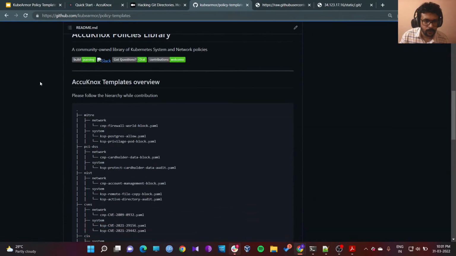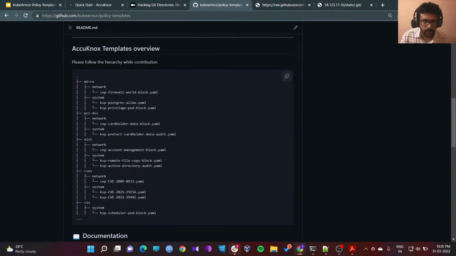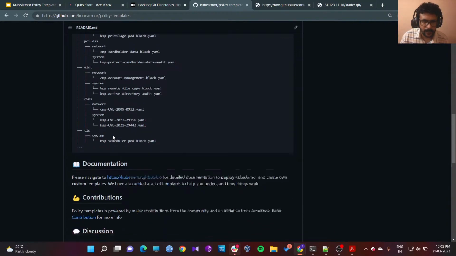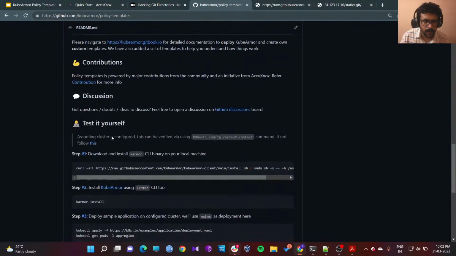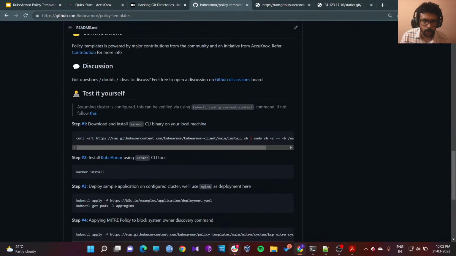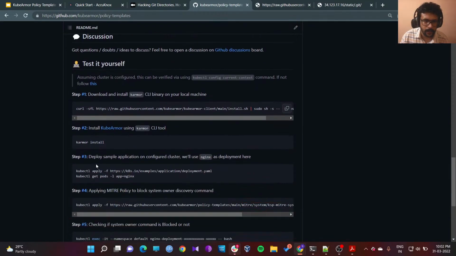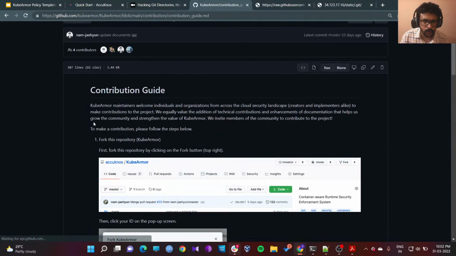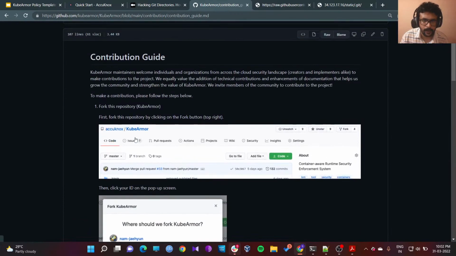We have listed all the structures of how you need to raise the PRs. Also, if you want to contribute to KubeArmor, this is a guide to contribute to KubeArmor.